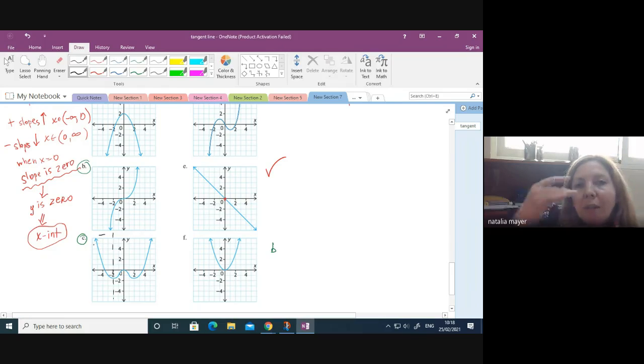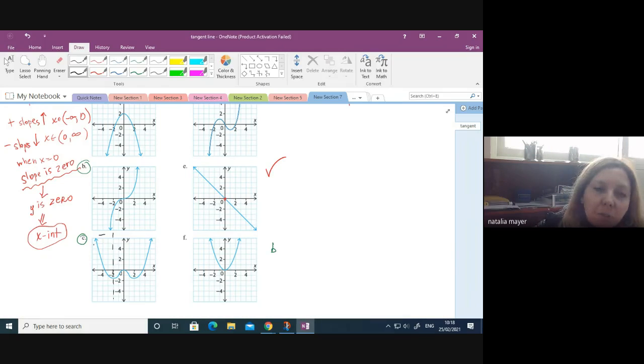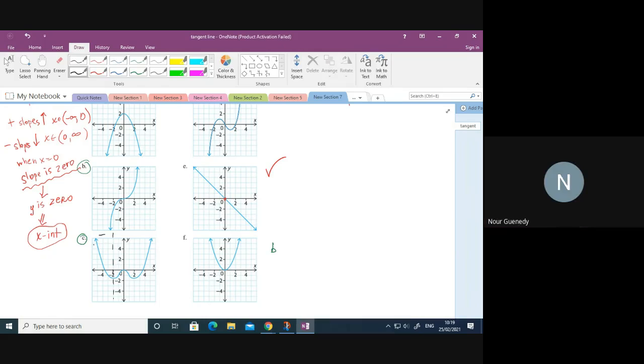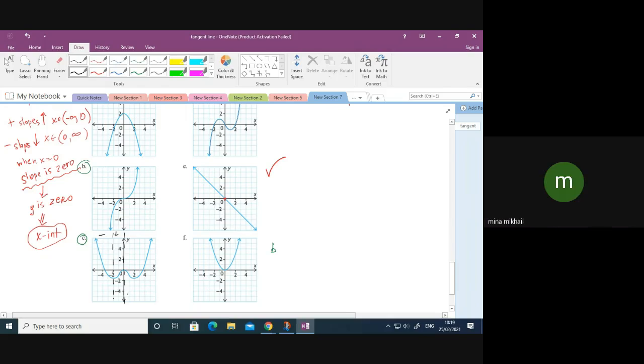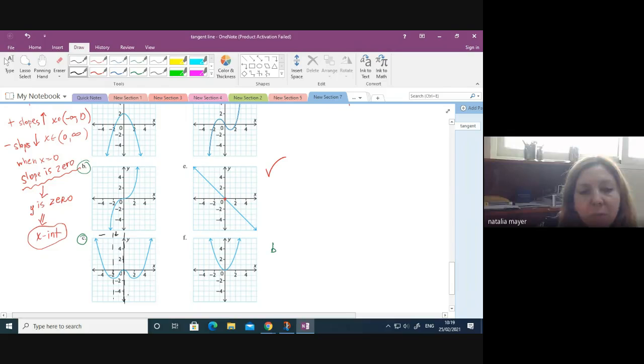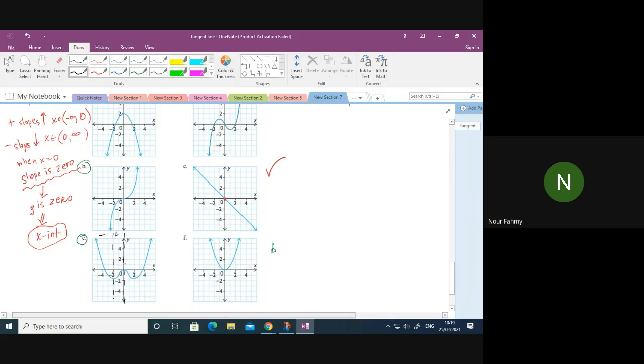The next interval, and most commonly they will be switching, right? So Noor, what is going to be the next interval? And describe the slope, positive or negative. Okay, next interval is going to be positive, from -2 to 0. From -2 to 0, absolutely. So this is the next interval. Next interval, Noor. No, next interval. From 0 to 2.